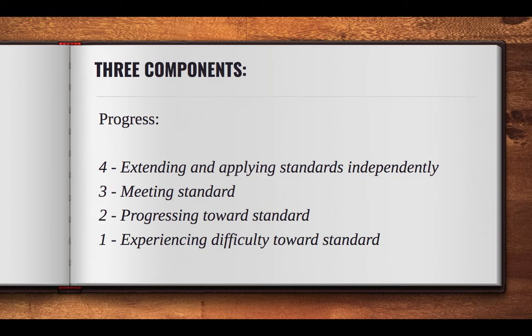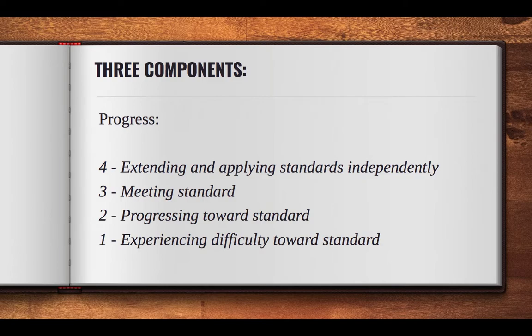So again, similar to the elementary school, that would be the P statement that you would receive. If students are making good progress, haven't quite mastered the standard, but are on their way there, they will receive a 2. A 3 is meeting standards. So the student has met all of the assessment data and really understands that standard at a mastery level. And then a 4 means that student has taken it to the next level. They are extending and applying standards independently in new and different ways.